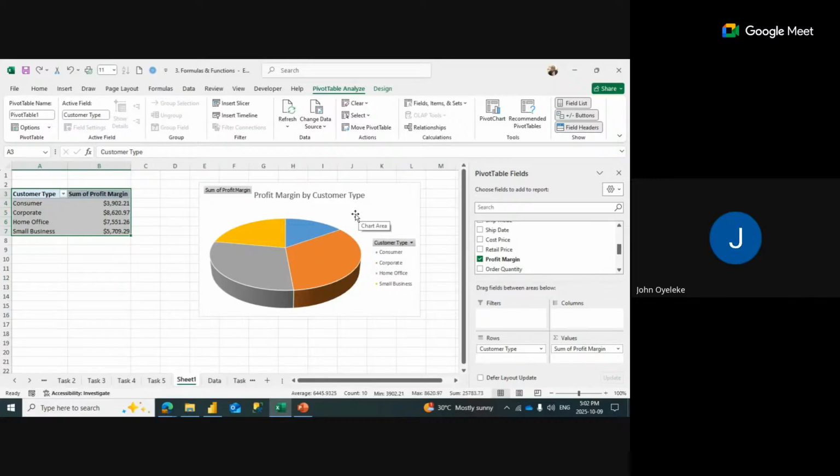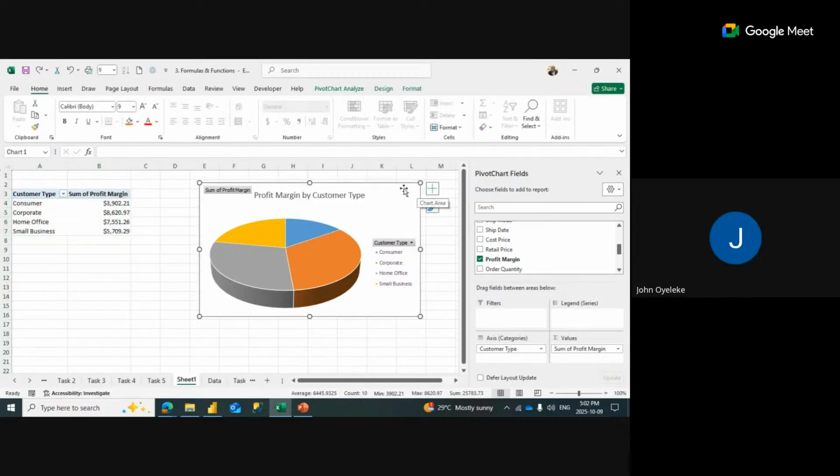You have the charts. Yes, sir. Okay. What I want to do now is optional, but it's a good thing. Maybe we should even leave it. But okay, we don't need to leave it. Let's remove it. So on your chart, click on your chart, you will see a plus, the chart element option icon. Have you seen it? Click on it. With it, you'll be able to remove the legend.